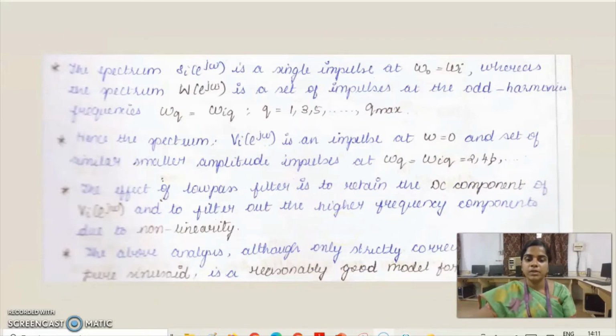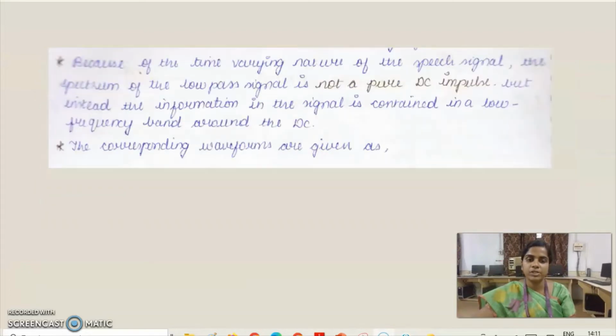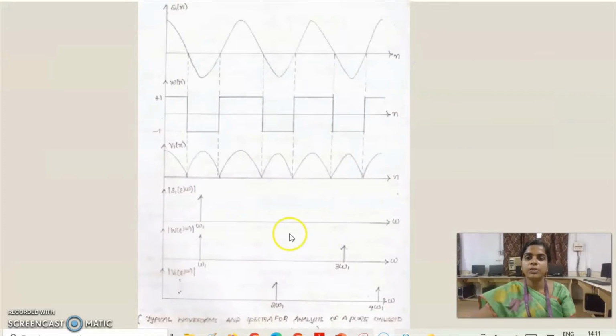After the nonlinearity, we lead the signal to the low pass filter, then into sampling rate reduction and into amplitude compression. We can see the output in this graphical order. A pure sinusoid is taken, for instance, as Si(n). It is passed into a window function, W(n). The output is the output of a full wave rectifier. And then on the frequency or spectral domain side, we see spectral spikes at specific frequencies. So this is the typical analysis of a speech signal using the filter bank model.